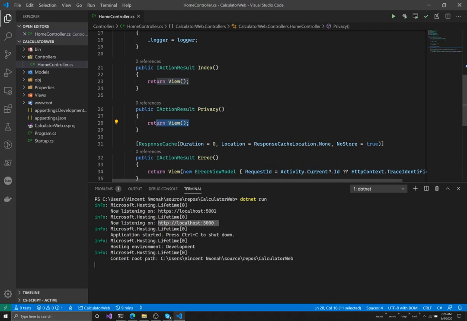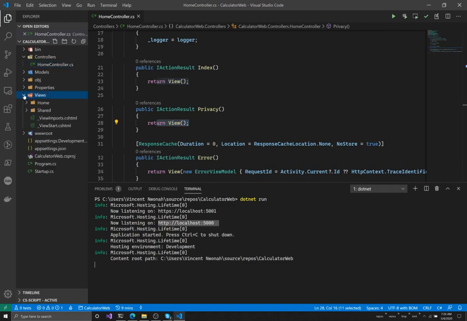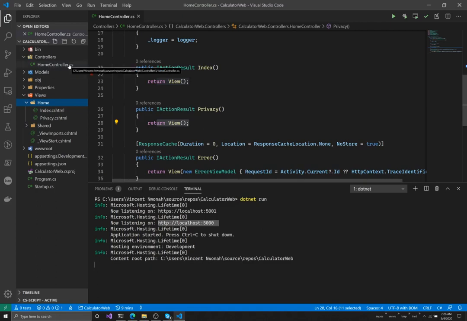Now, some of you might have noticed that there's a views folder here. I'm going to go ahead and open this views folder. And within this views folder, there's a home folder. Look, this is a home folder, and this is a home controller. Now, all the views that will be returned by the home controller are going to be held in the home views folder.